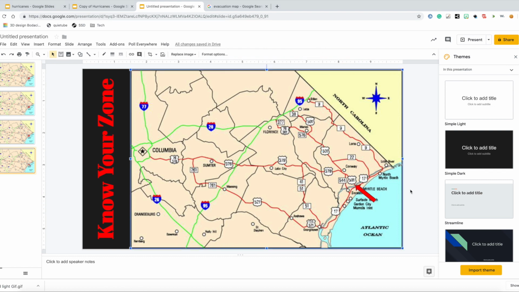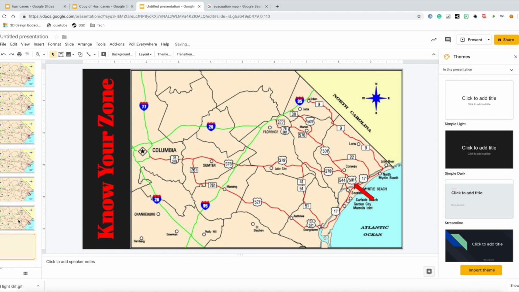Now, obviously, this would probably accompany the city or the town of Myrtle Beach. It would probably accompany a text of some kind. But remember, I'm just making a GIF, which is a visual display of information or images. So now that I've pointed at 501, I'm going to duplicate the slide again because I want it to last a couple seconds.